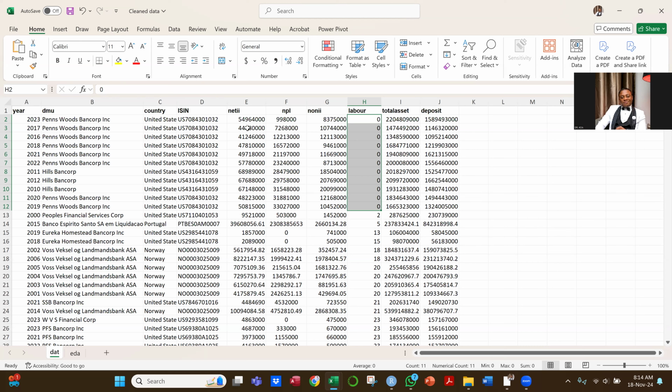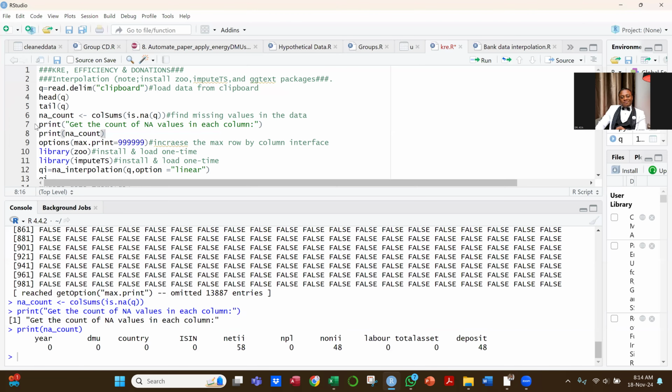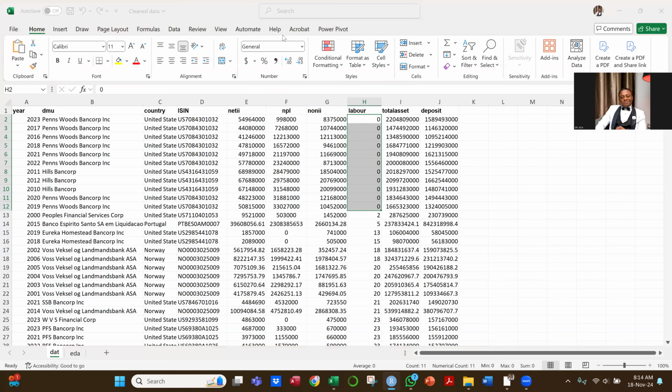Oh, that was money that was feeding. Look, some of these are 2023. Unless we are saying that COVID is killing some of these things. But of course, the main point here is that all of the variables have got some zeros, even though they were not missing values. Another one is total asset.